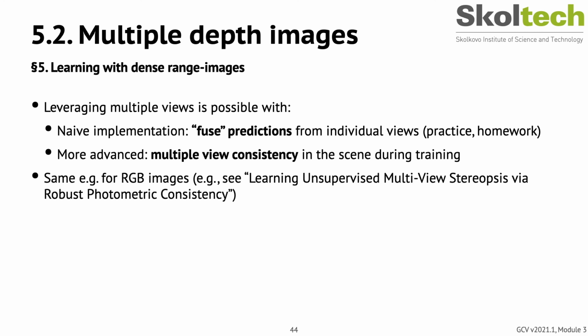So how do we combine predictions obtained using multiple individual views? Two common strategies for approaching this task exist. The first one is essentially post-processing, where we're fusing predictions obtained using individual views. The second one is slightly more elaborate, as it allows us to employ multiple view consistency in the scene during training. Essentially, multiple view consistency means that the results obtained in the same global 3D location using individual views must be consistent with each other, that is, approximately the same, where we should also take a validity mask into account.